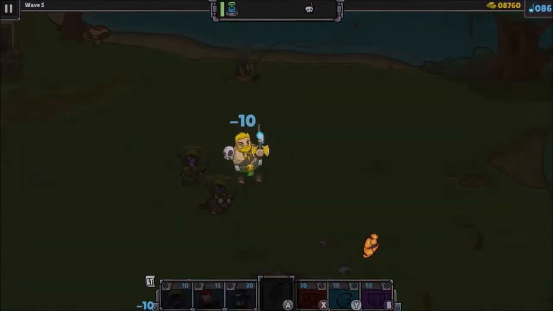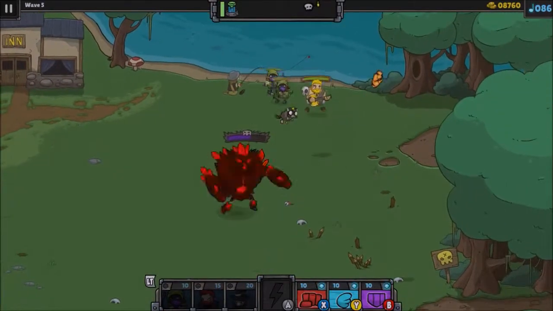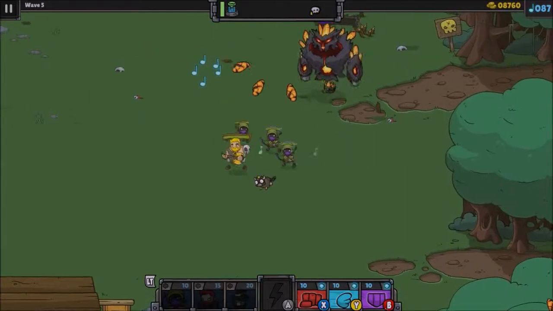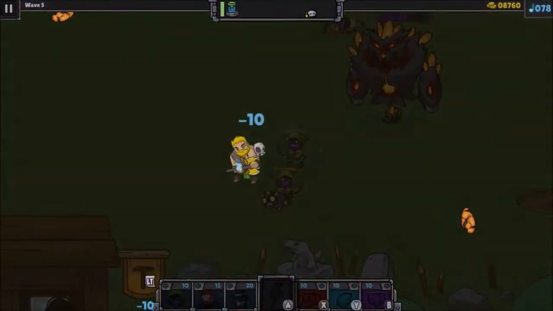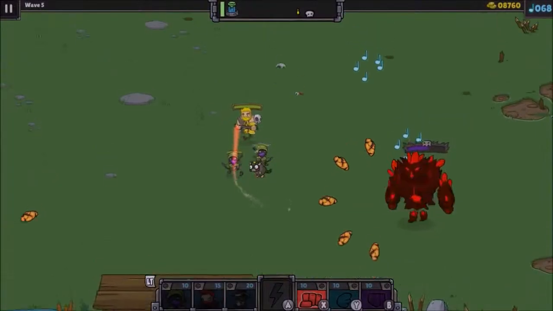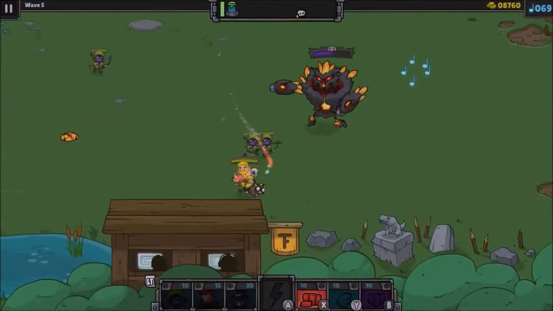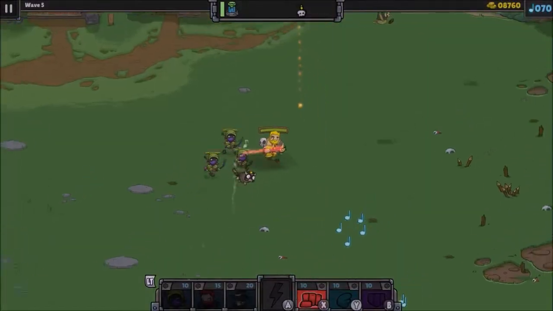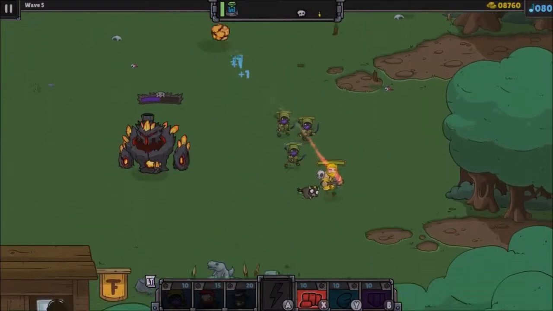Ooh! Sorry, little guy. Alright, we'll get another one. Get your comrade. Oh man, I'm doing well with defending my troops. Alright, as long as they're not hitting me, you gotta be a bit selfish. Think of them as an extra bar on your life, if you like.